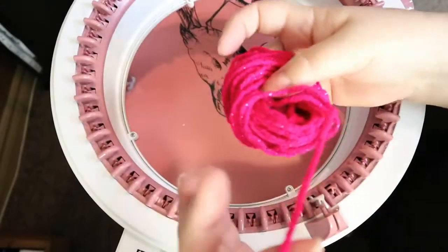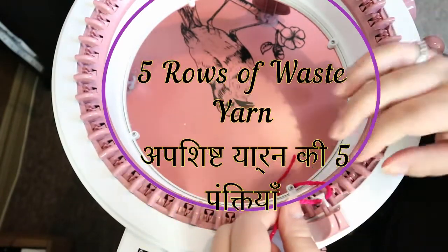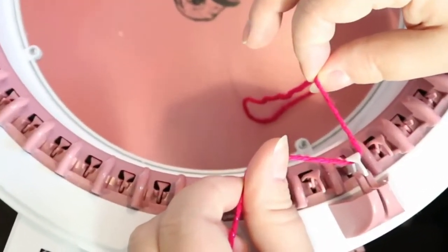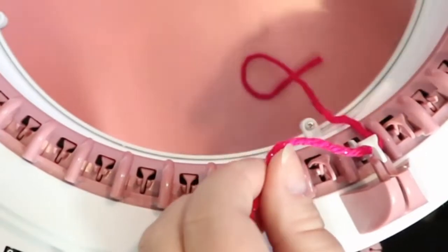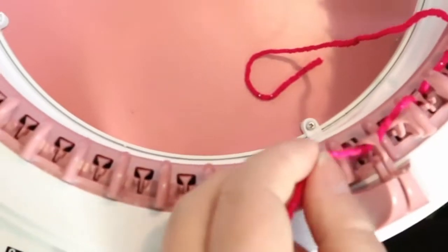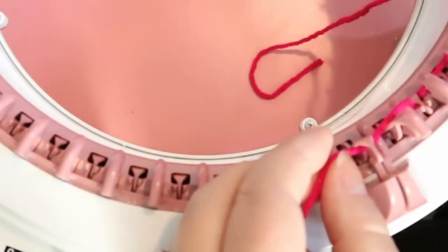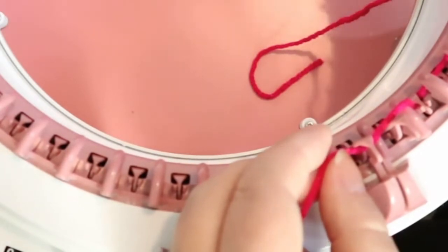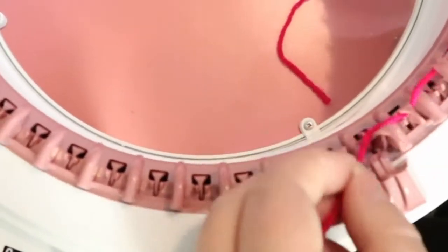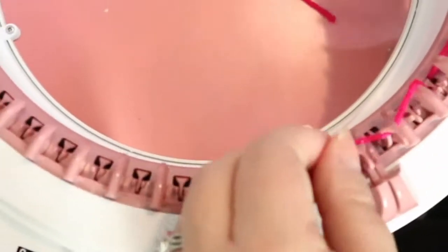So we are going to start with waste yarn. If you don't know how to load, you start by going around this white pin. That's your start and stop point. You're going to go behind the next one, in front of the next one, behind, in front, behind, in front. And don't worry about that binding. It's just because there's nothing in it and we're going slow. So just keep zigzagging back and forward. Take your time so you don't screw anything up, like I just almost did.